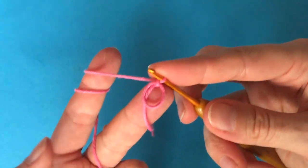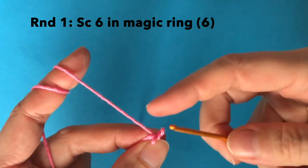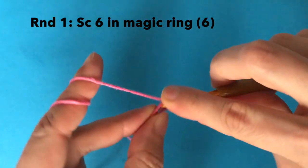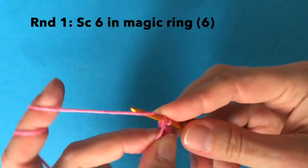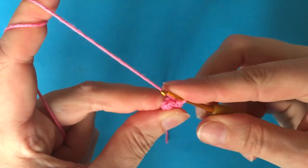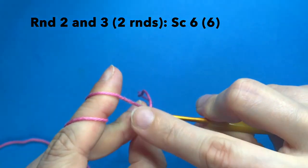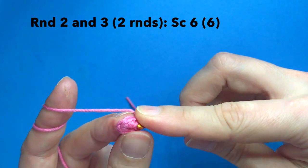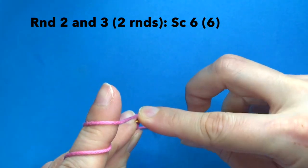pink panda here. So we're making a magic ring again, and we single crochet 6 in it. One, two, three, four, five, and six. Close the magic ring, and in round 2 and 3 we single crochet in all these 6 stitches. So just one single crochet in each. It helps if you don't crochet too tightly for this.